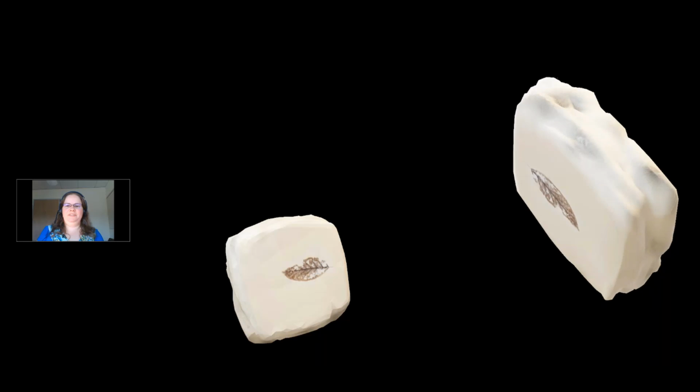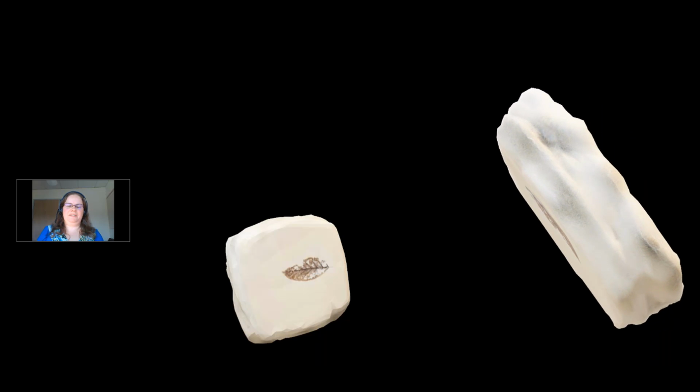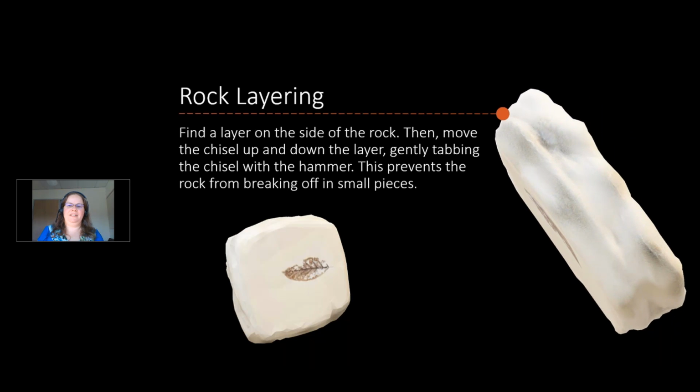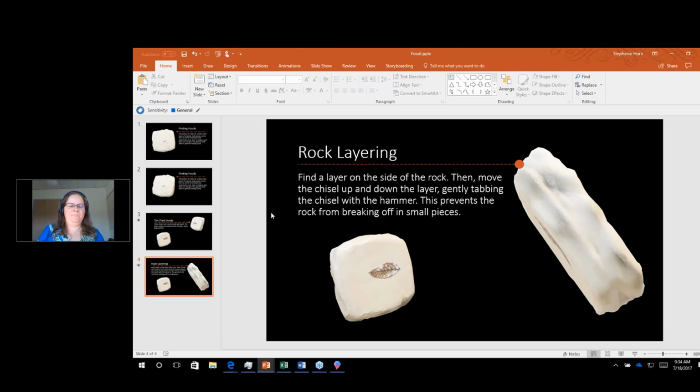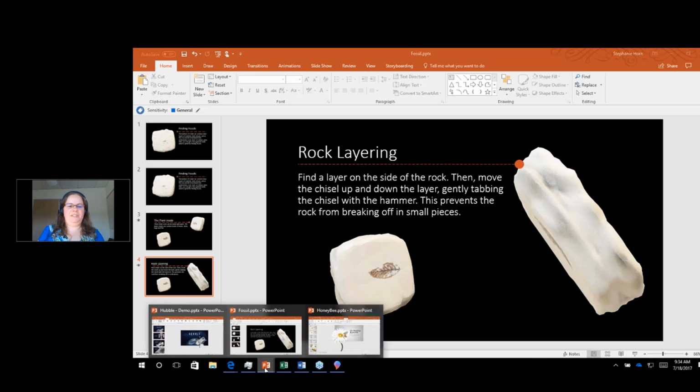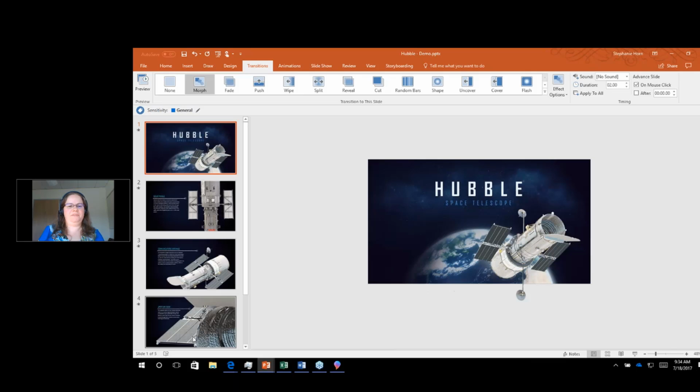And if you're going to go and do this, there are layers in the rock. It's shale and very lightly layered. And you're able to take a chisel and a hammer and crack these things open to find fossils on the inside. So that was really quick and dirty, but it was an interesting exploration of going and creating my own from scratch.